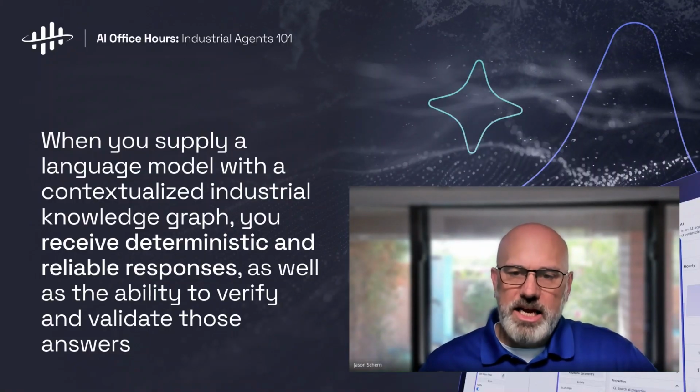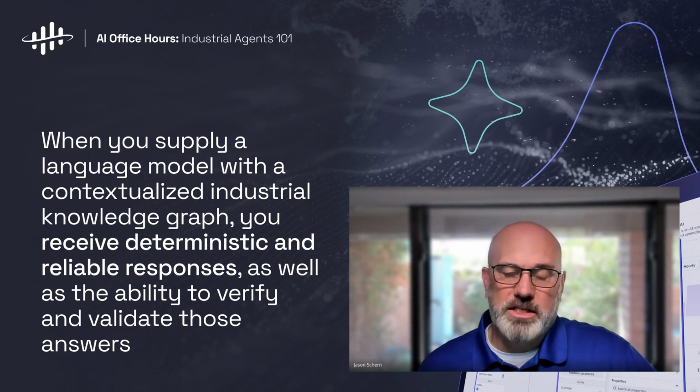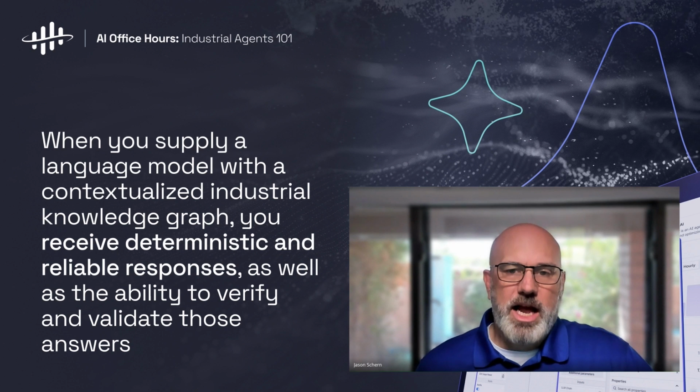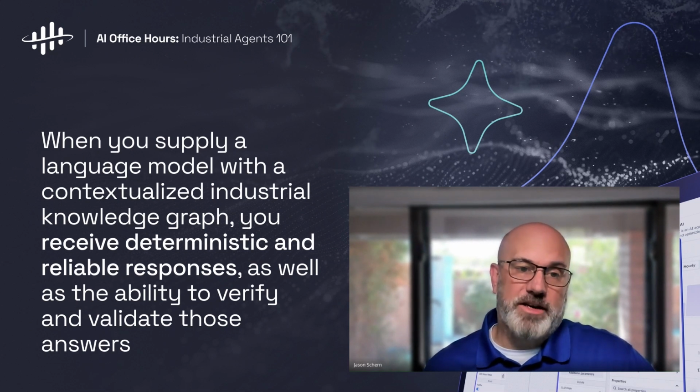In a previous conversation, we talked about the importance of having a knowledge graph and a large language model to help you get deterministic, reliable responses from generative AI in an industrial setting. The reason that is important is that these large language models are probabilistic in nature, meaning they're going to choose the most likely answer to your prompt or question. If we can provide information, typically proprietary industrial information within your business, as context to this large language model, I'm providing it a deterministic base of data to answer my question. When I do that, I get more reliable responses, but it also allows me to know how it came up with the answer so that I can verify and validate it.